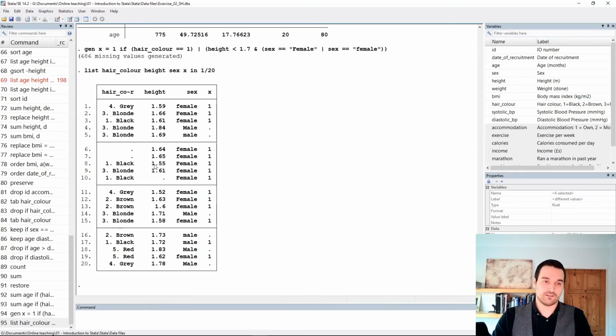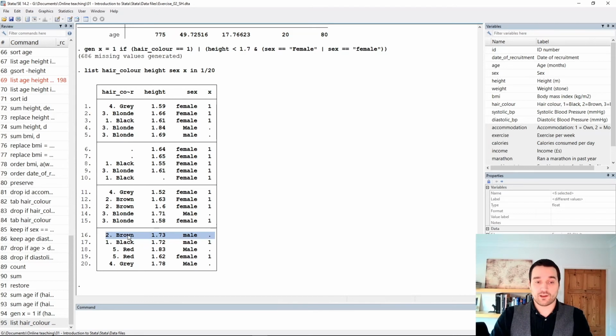Black hair color and female and less than 1.7 meters, so included. Blonde, but less than 1.7 meters and female, included. Black hair, so included, even though the height is missing. All of these three are female with a height less than 1.7, so are included. This person here, blonde hair and male, so not included, fine. Blonde, but female and less than 1.7 meters, good.